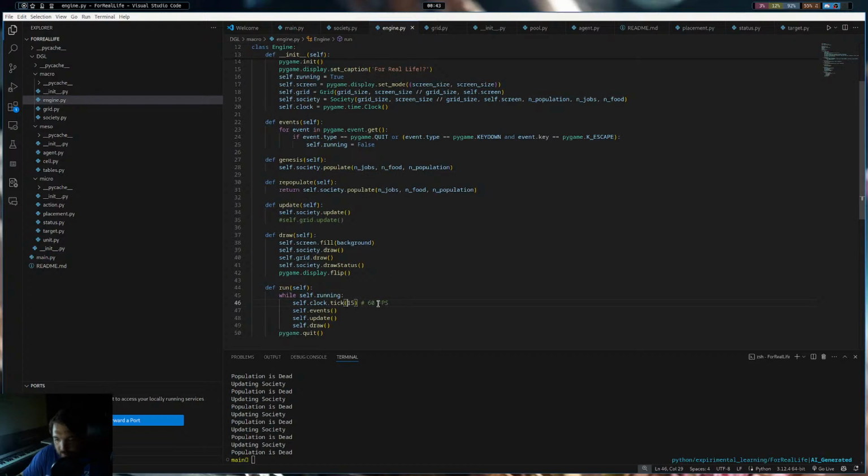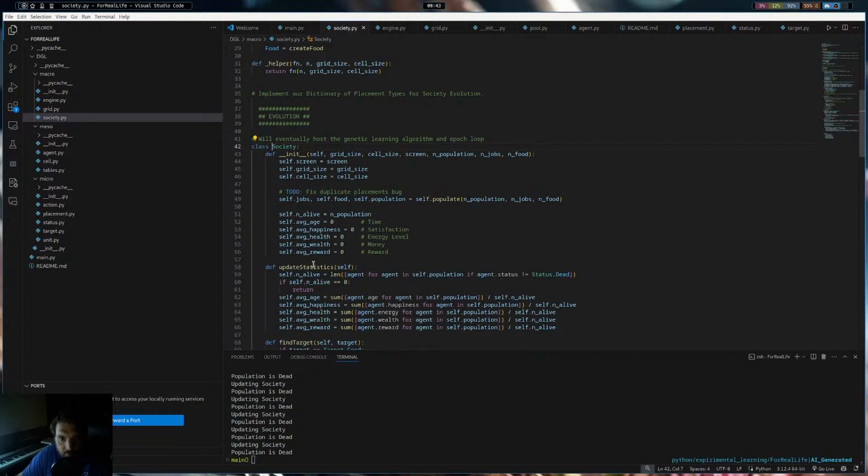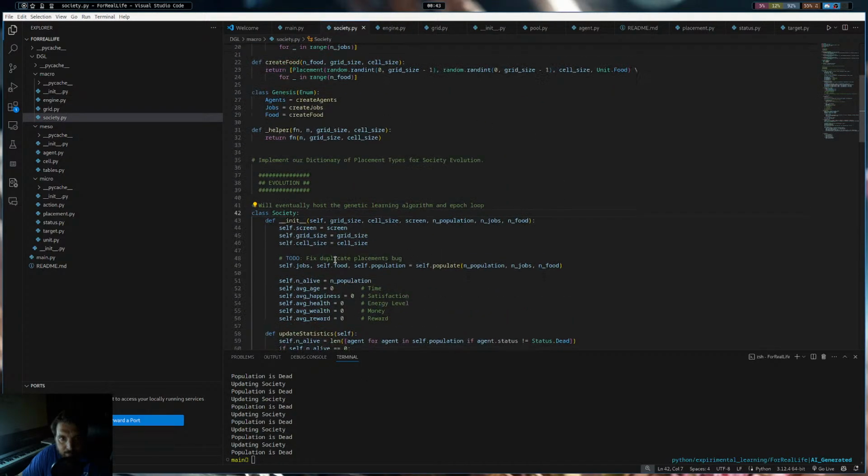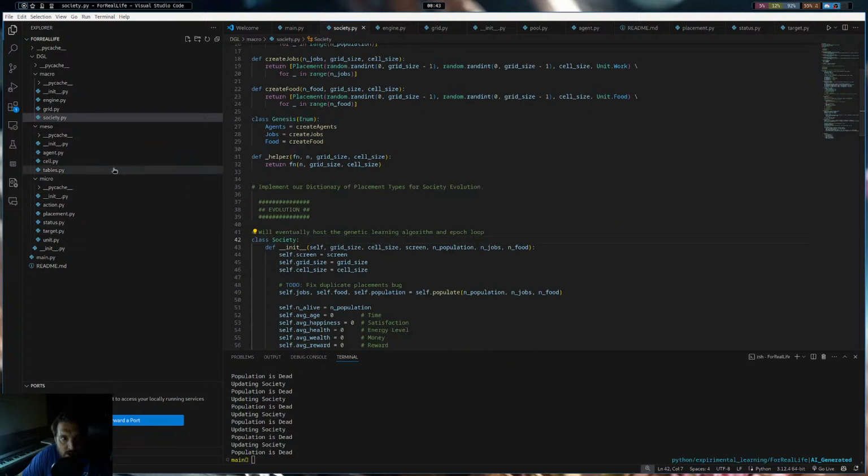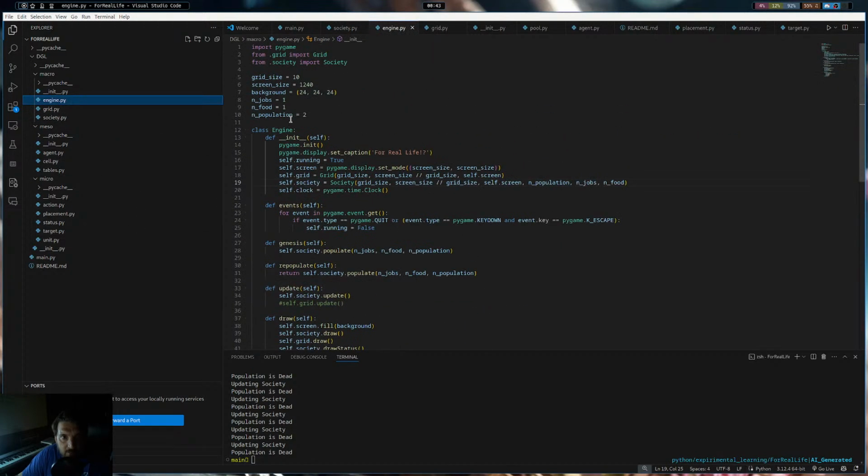Let's slow down our run to like 5 frames a second. And then let's go into our society. That's right, it's at the engine level. No, it's at the agent level.